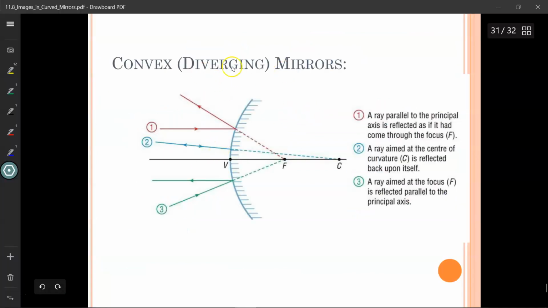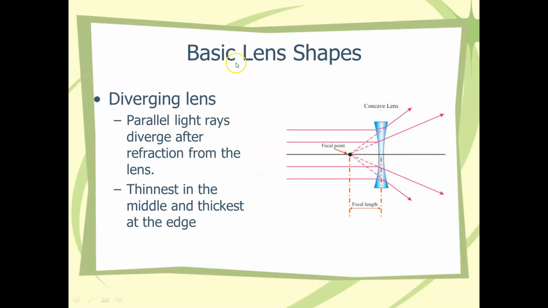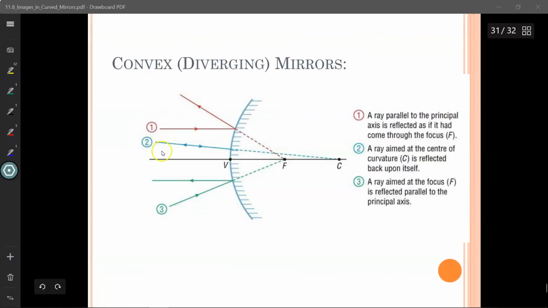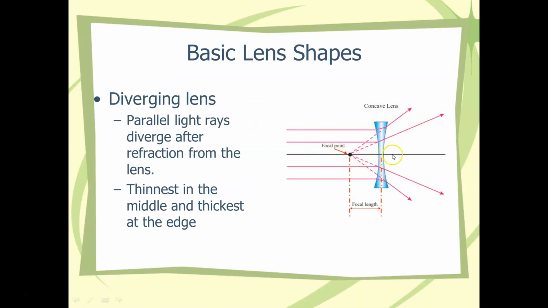This is similar to the diverging mirrors we encountered, except again, instead of calling it convex, they are called concave. But both will diverge parallel light rays, spreading them out away from each other. And because these light rays spread out and diverge, getting further and further away, you have to backtrack the reflected rays in order to see where they focus, where they converge. Well, it's the same with the lens. These also diverge, getting further and further away, and you must backtrack the refracted ray this time to see where they converge at the focal point.